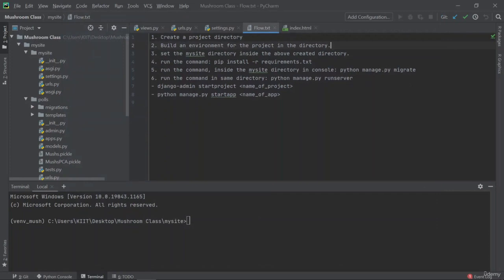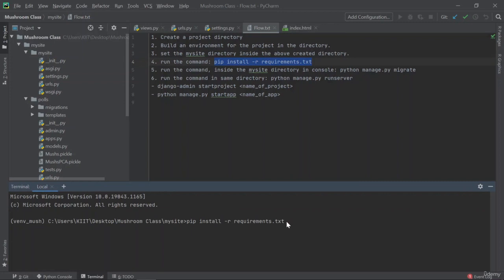But now you already have an environment, but an environment doesn't have any of the dependencies or packages that are going to be used by this code or this Django application. So what you have to do is first go inside the my site directory in the terminal like I did. Now you can see that I'm inside my project, then inside the my site directory. Now inside my site directory, all you have to do is run this code here, right?